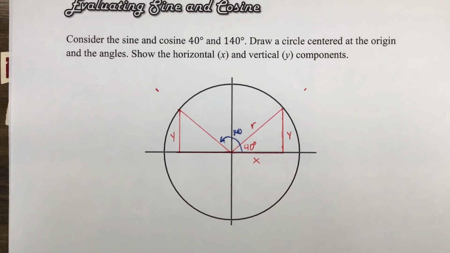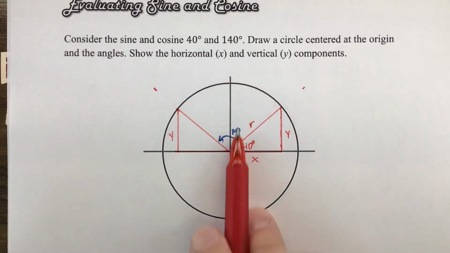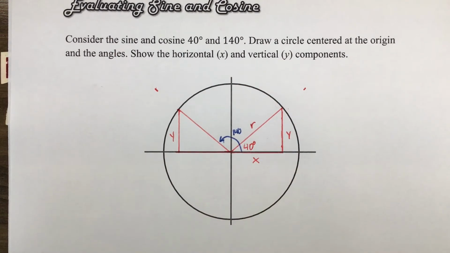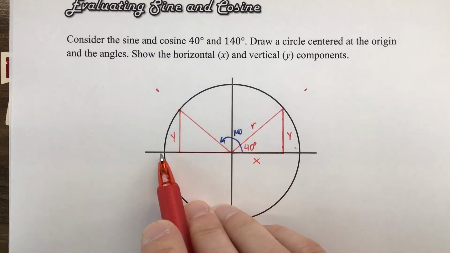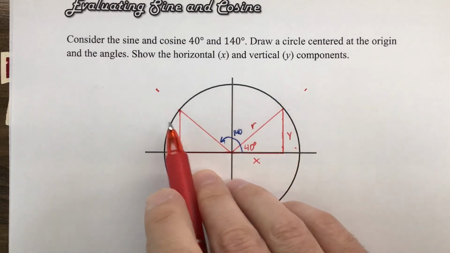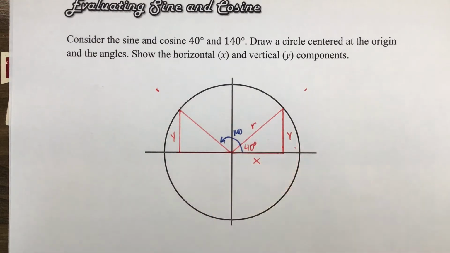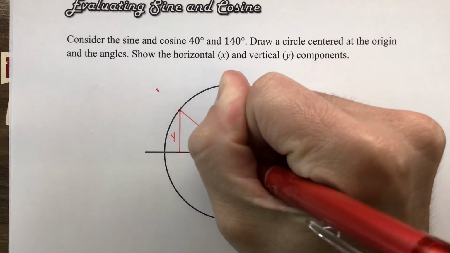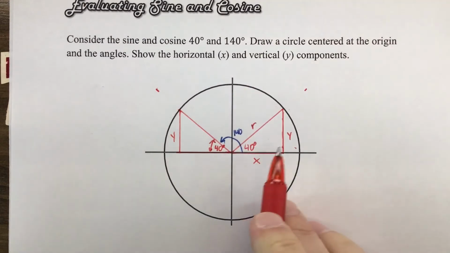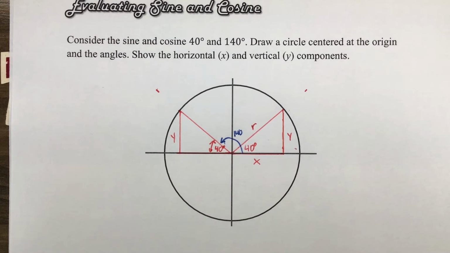Now, if we take a step back and look at the picture here, you're going to start to realize something that's going to be important for how we evaluate the angles a little bit later on, which is that these two pictures appear to be reflections across the y-axis. And it in fact is true because remember that from here all the way around to that side is 180 degrees. And right here we have 140. So if we subtract 140 from 180, you actually get right here 40 degrees. So these actually are the same thing. They are mirror images of each other.